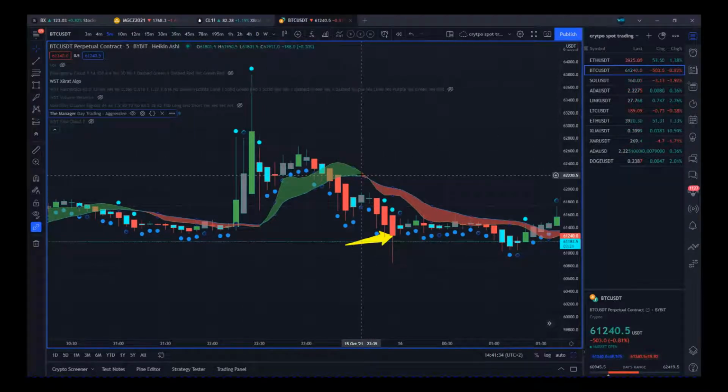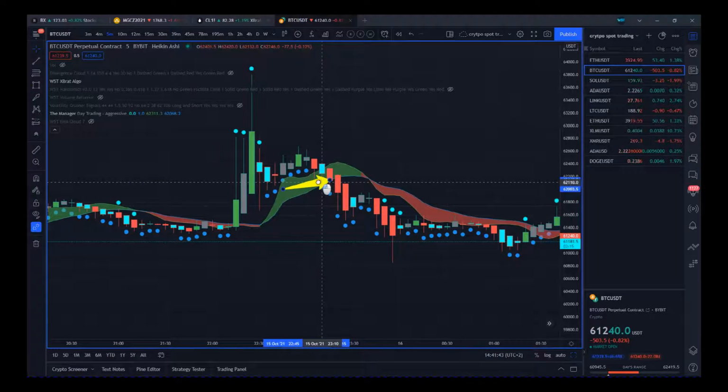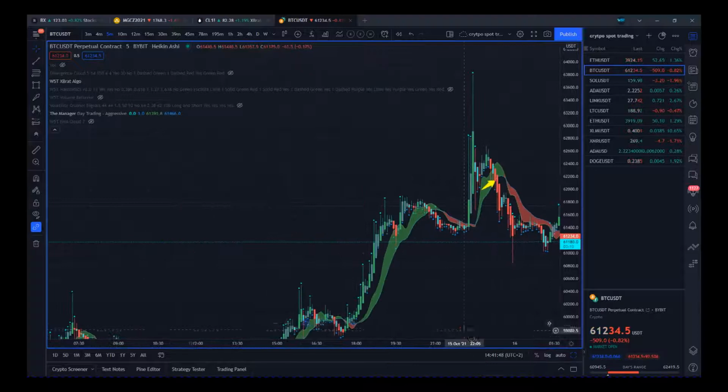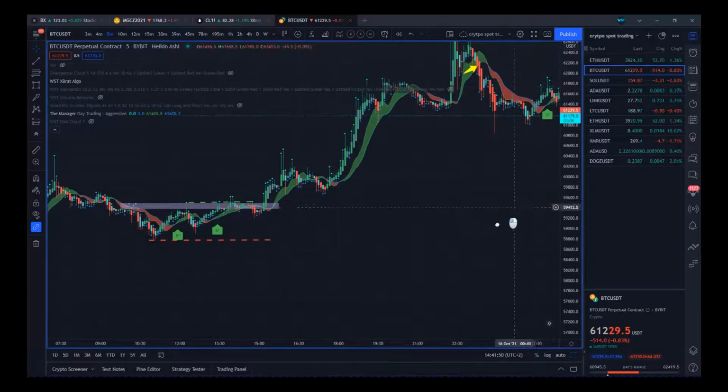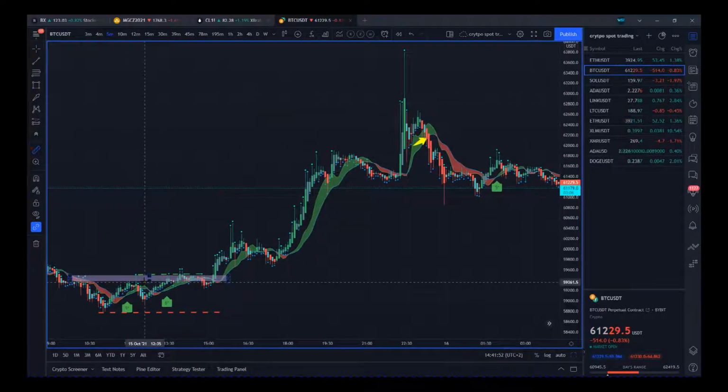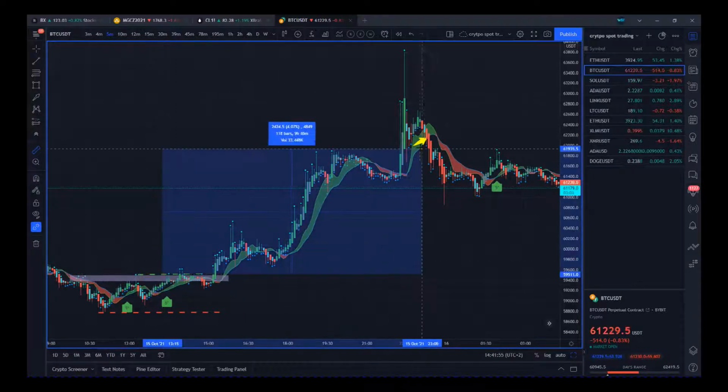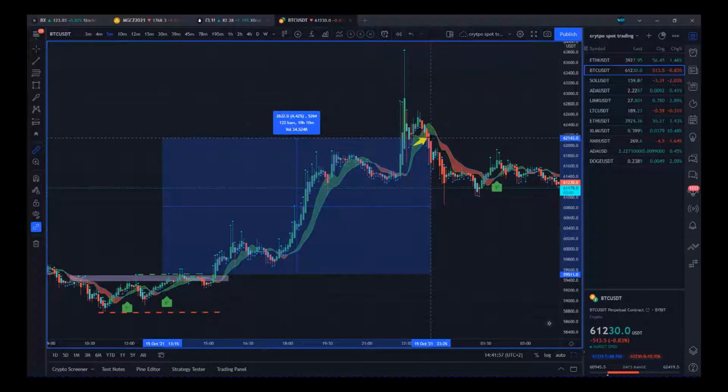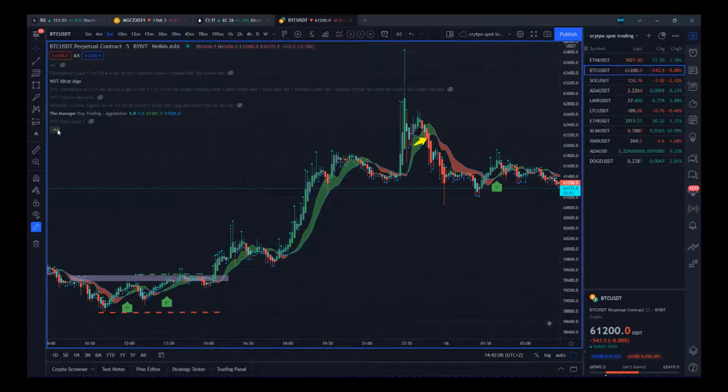So that's when the cloud this time here turns red, but the cloud is in advance by 4 candles. So 1, 2, 3, 4. That's where we would take our profit there. Okay. So this is a big move. When we go back and look at this trade on BTC, that's how to play it properly, and that's a 4.4% move. That's a big move for day trading Bitcoin.